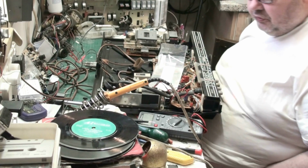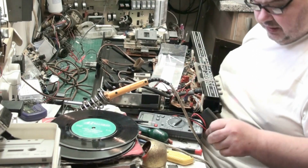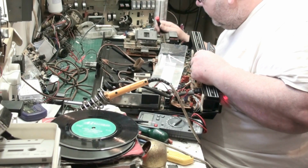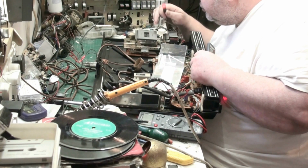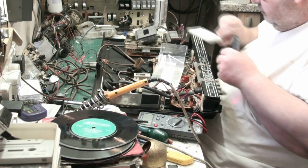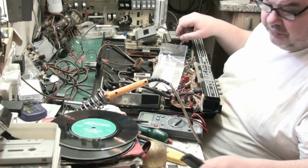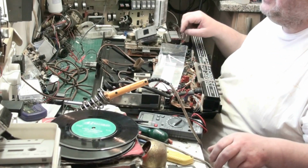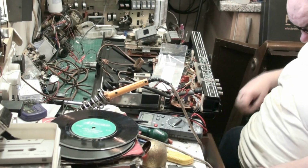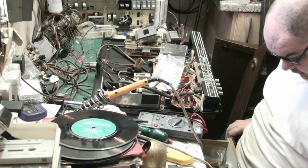Right, I'm just going to pause the video quickly while I check the azimuth. The azimuth is a process of adjusting. Yeah, we've stopped. But that being said, it could be a dodgy part of the tape. But I'll tell you what, we'll look at replacing the belt. I'm trying to think where I've got another tape I can try, because I know that tape's iffy.